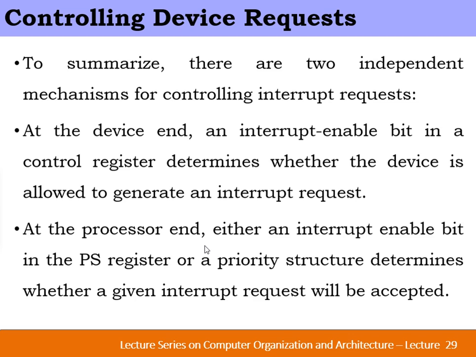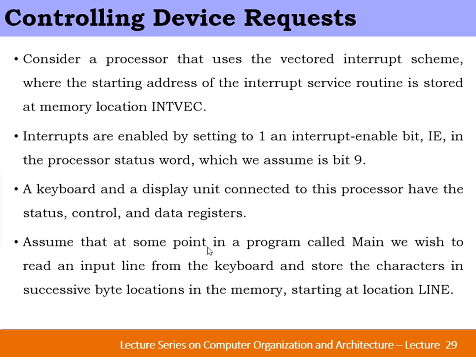So the IO device having the highest priority can be accepted by the processor, and if the priority assigned to an IO device is very low, then that particular IO device may not be accepted. This way we can control the device request. Now let us consider one simple example program. What are the steps involved, that is, when to enable a particular bit and when to disable a particular bit, so that when a program is executed, it is accepting an interrupt or not.